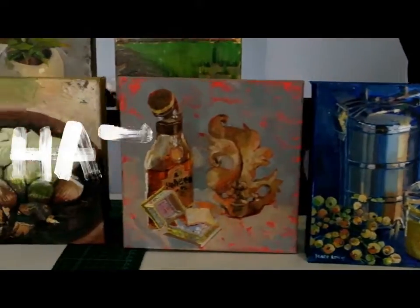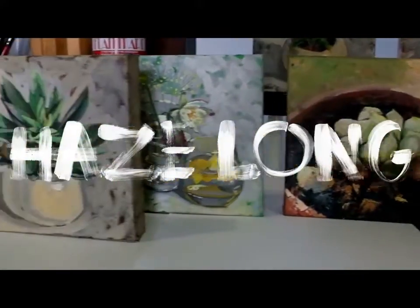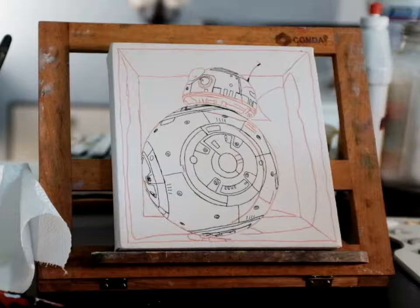Hi everybody! So today I'm gonna paint BB8 from Star Wars, and this is gonna be a full process where I show my tonal underpainting right till the end. So I hope you enjoy it. Let's get started! By the way, my name is Haze Long and I'm an artist from Malaysia.